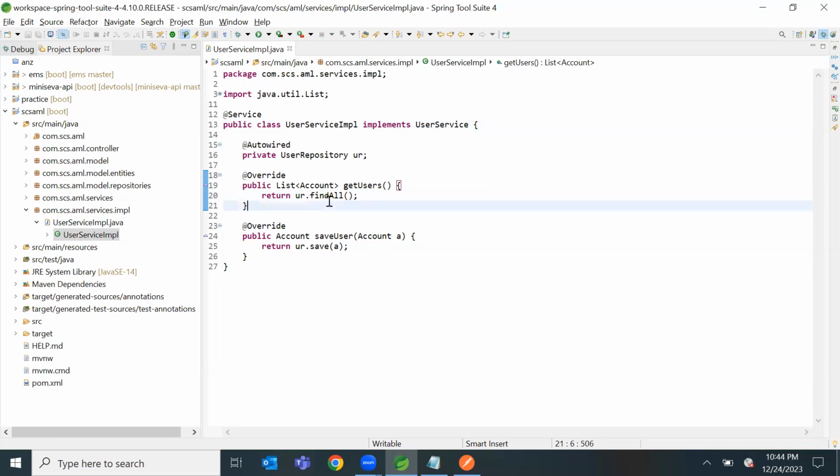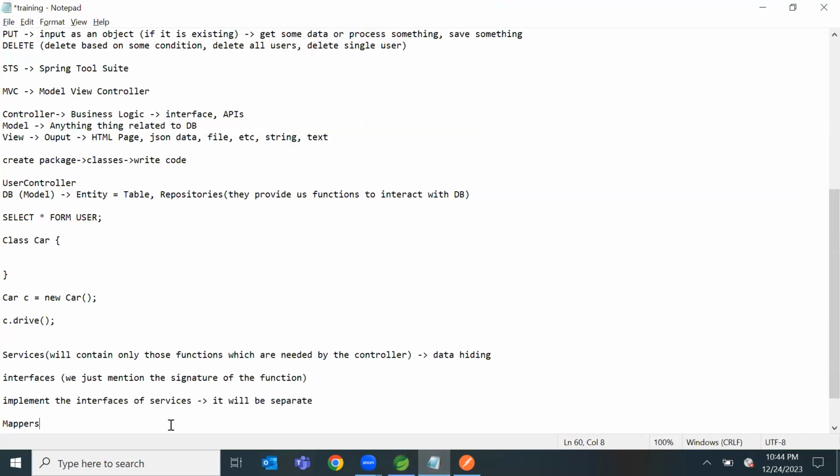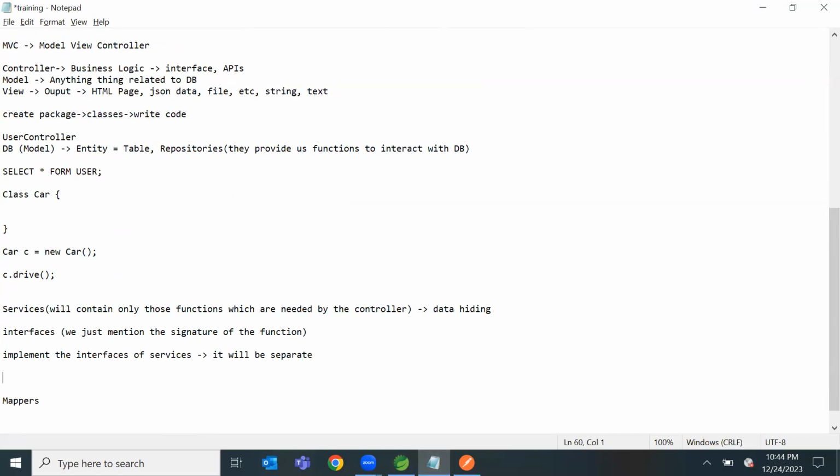Exactly. Now suppose your account table might have many things: name, address, age, login time, password, email, mobile number.